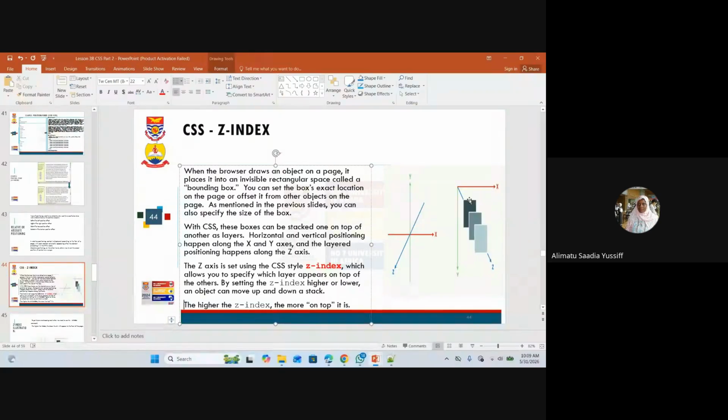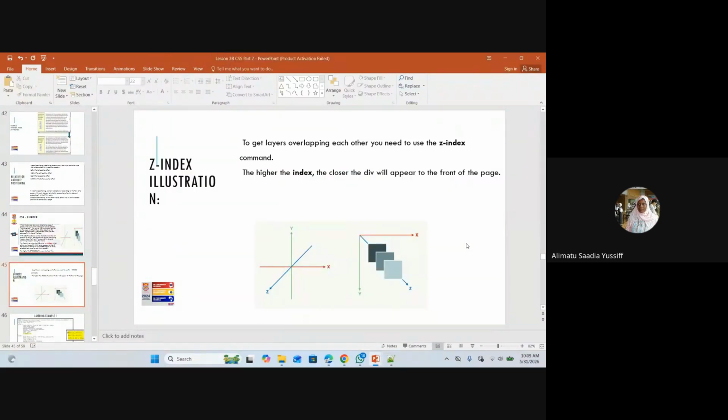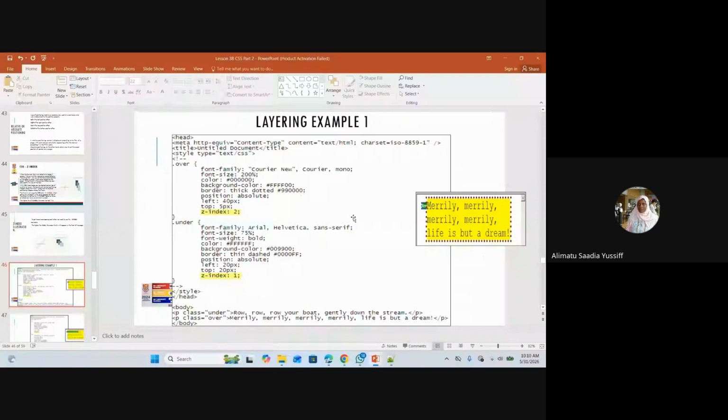Looking at the diagram again, we have stacked 3 objects here. The topmost object will have a Z index value higher than the rest. The same thing I've written here.